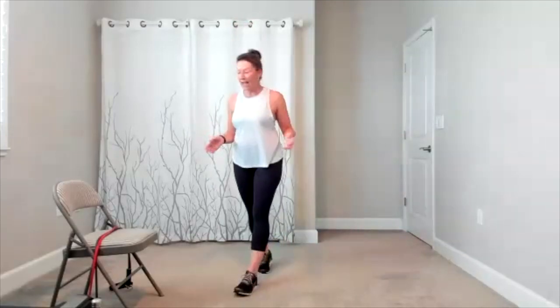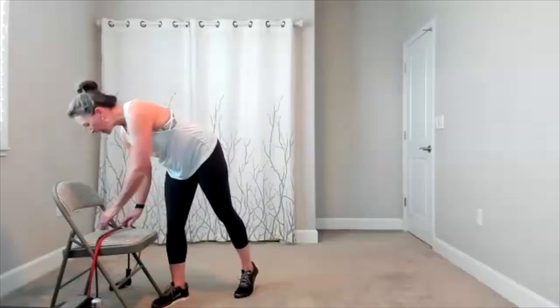And go ahead. Shake it out right there. Give yourself a nice little shake. Shake it out, shake it out, shake it out. We are going to do our pull down so we can get down with our bands with the plie. Grab the side band you want.